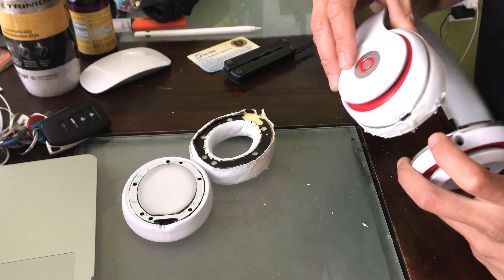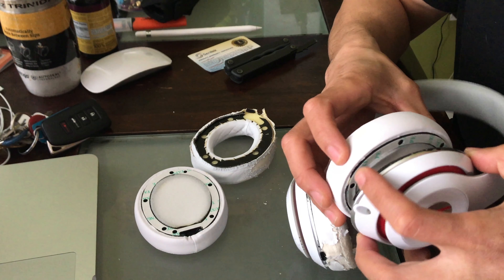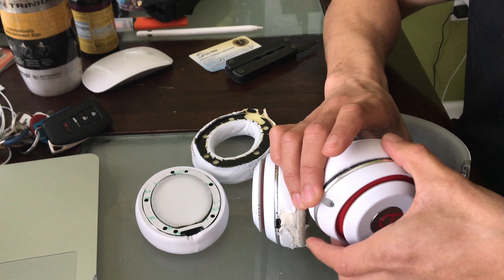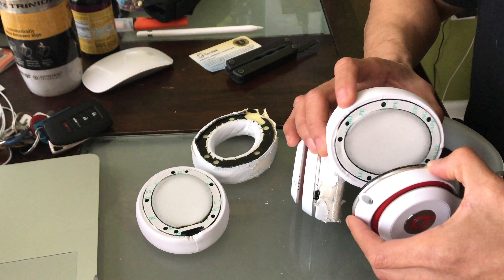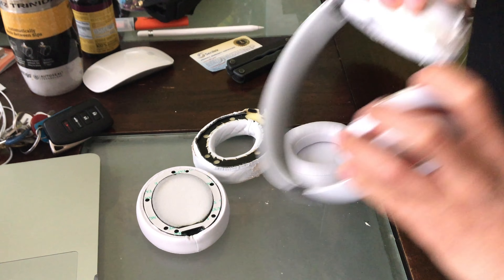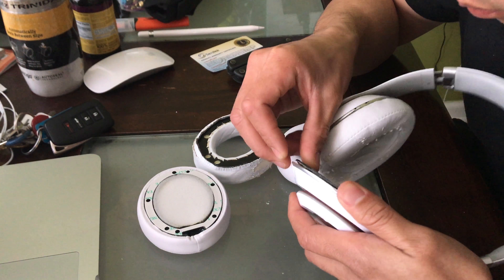Make sure you take that whole part out. It's kind of hard because you have to go around it with a screwdriver and just break it apart, but if you do it slowly everything should be fine. As you can see, I'm trying to put it on there and I already knew something was wrong because that black piece I didn't take off — that black plastic part — it's creating extra space, so those parts of the headphones aren't attaching close enough.